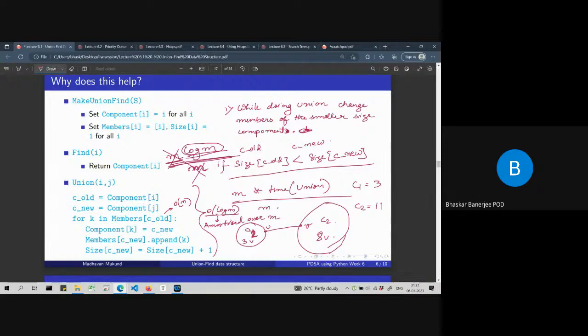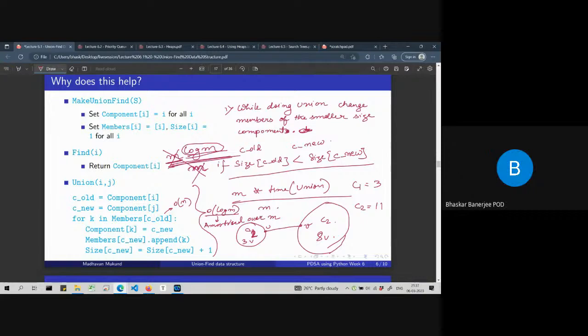Amortized analysis is telling you that if you only run it once, I am not giving any guarantee. You have to run it a sequence of k times, m times, some number of times, and then you take the total time, divide it up, and find the average time that is taken. And that is in terms of log m. Got the idea? That is the difference between amortized analysis and asymptotic analysis.